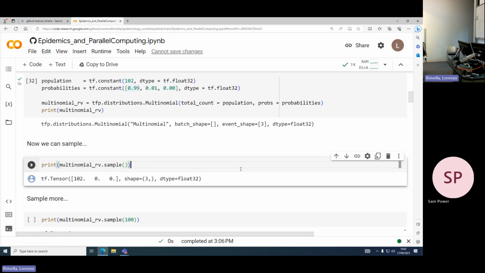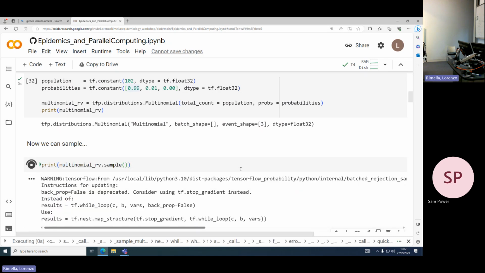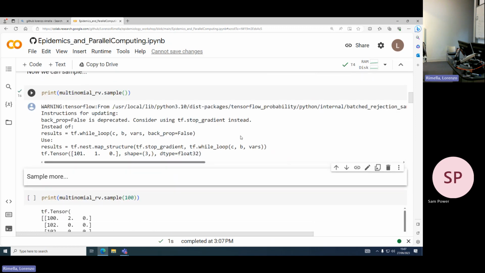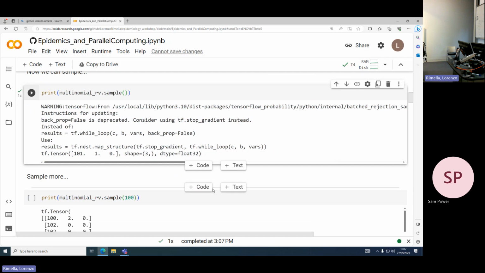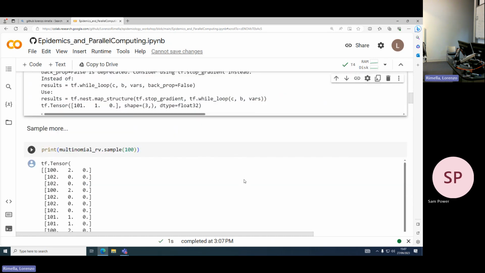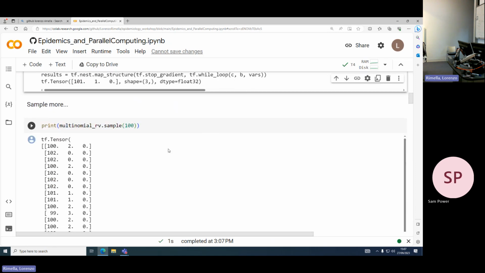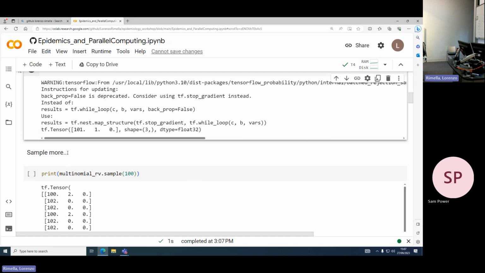Once I have this random variable, what I can do is call the .sample method, and this will allow me to sample directly from it. Sometimes there are warnings, but generally just ignore them. If there is something wrong, please tell me. And should I not ignore them? You read them, yeah. But once you read the same warning like 10 times, you're like, okay.